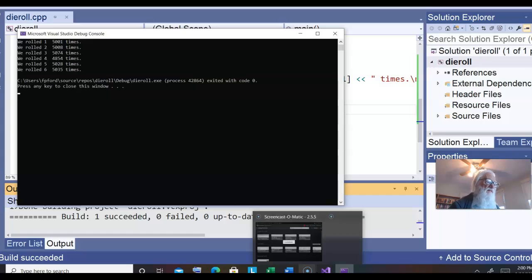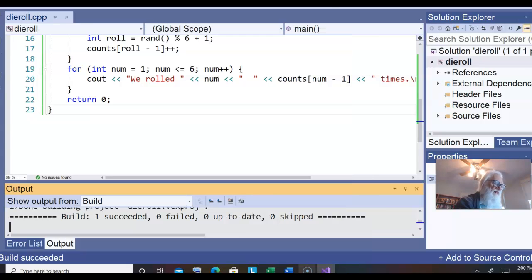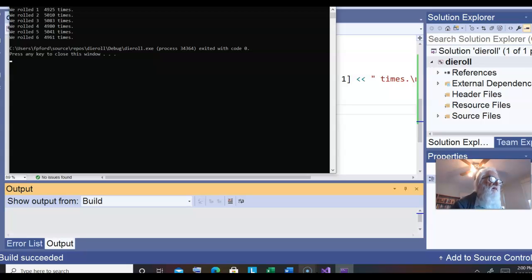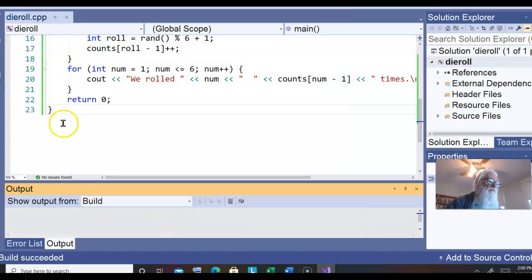Now it looks pretty good. I would expect about 5,000 of each of them, and I have around 5,000 of each of them. They go from 4854 to 5,074. It's a little low on 4s, so let's run it again. Well, this time 4 is still a little low, but it's higher than 2 others, so I don't think the die is biased. So there's our program.